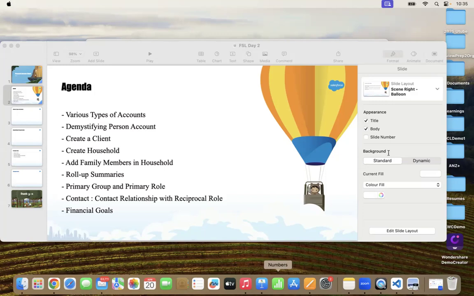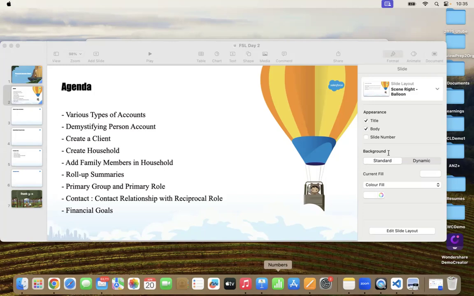When we decide to use person account, we also decide that we will not be using the individual account because person account fits our requirement. When you work in any real FSC org, you will have an option to choose between person account and individual account, and it depends on your use cases and the type of customers you have, that you will decide whether individual account fits for you or person account fits for you.